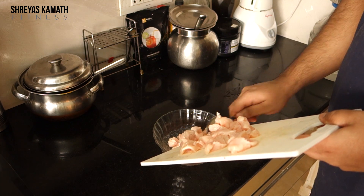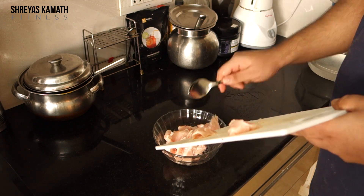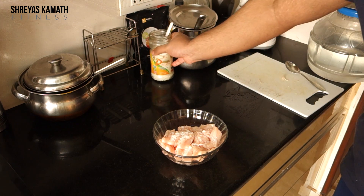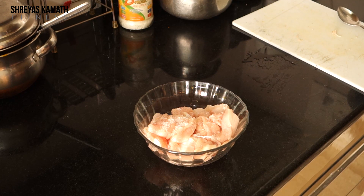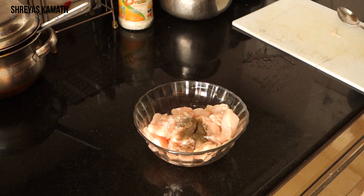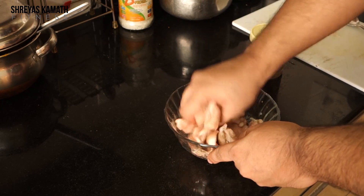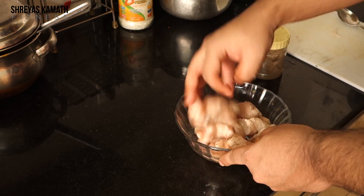Take all your chicken slices. Adding pepper is something I recently realized makes the recipe way better — you get that kick out of the whole recipe. Chili powder also gives a kick but pepper is a different taste. Add about half a tablespoon of salt, then sprinkle pepper powder over the chicken. Trust me, when you base it with pepper and put it into the dish, it'll taste really good and you'll get that peppery flavor.